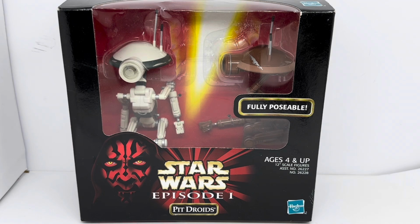Incidentally, I just wanted to point out that the budget for the Phantom Menace was £115 million, and at the box office the movie took £1.046 billion. So that's how popular the Star Wars Episode 1 movie was. Obviously, it had been a number of years since Return of the Jedi had hit the screens, so I think it was not far short of 20 years from the time the Return of the Jedi was released to the time of the Phantom Menace. Anyway, I've digressed. Let's have a look at what we're looking at today.